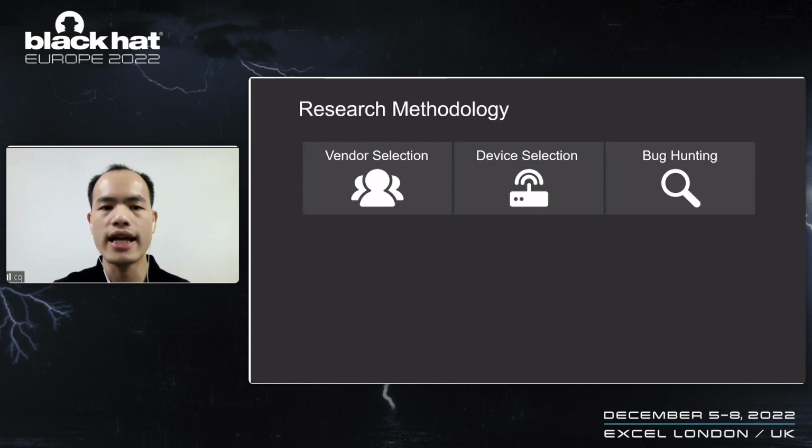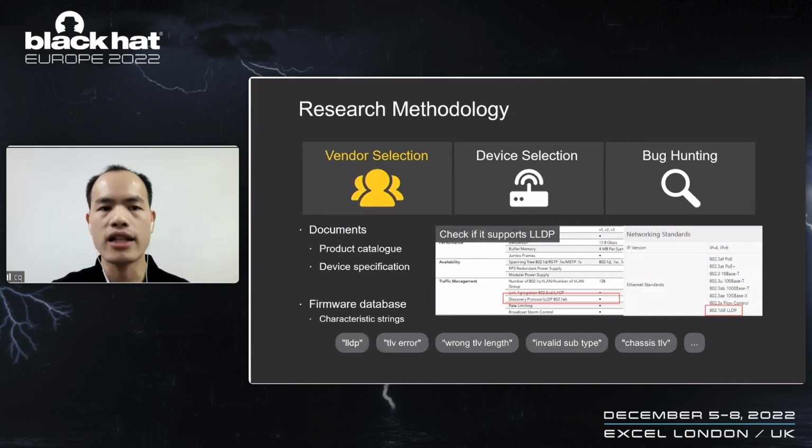Our work in this stage can be divided into 3 steps: vendor selection, device selection, and bug hunting. To be honest, the bug hunting part is straightforward and relatively easy, while the first 2 steps are tedious. Let's take a close look at each step.